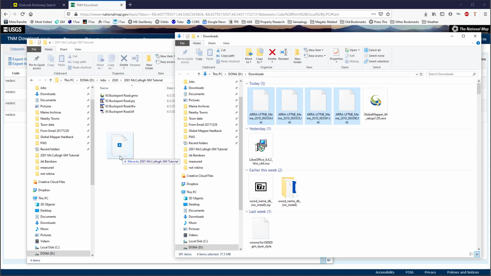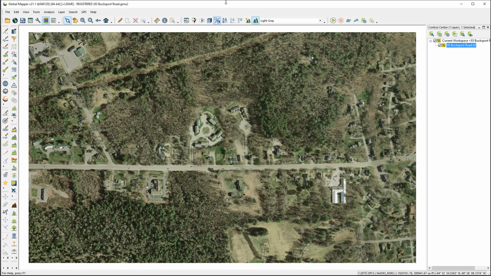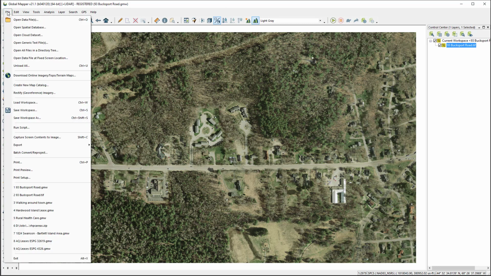build of Global Mapper. So we've moved those 4 LAZ files into the work directory, and we can go back now to Global Mapper, and you can either add the data by going to File and Open Data.